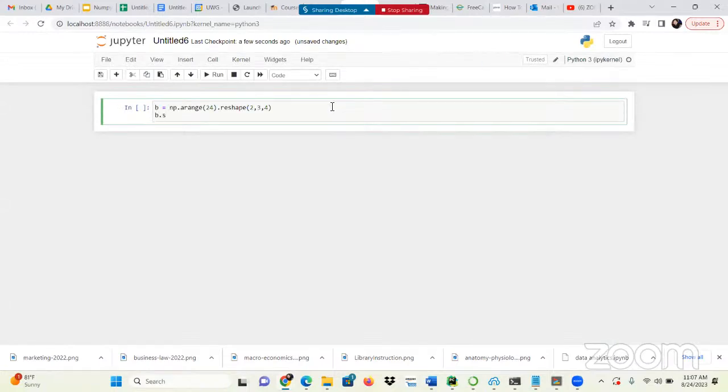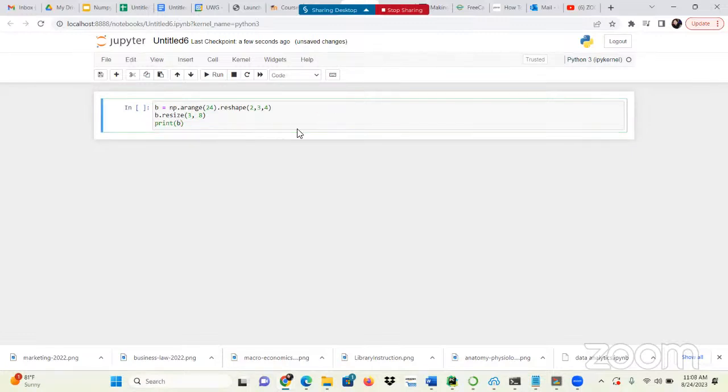If I use this resize function, let's print out B here first.